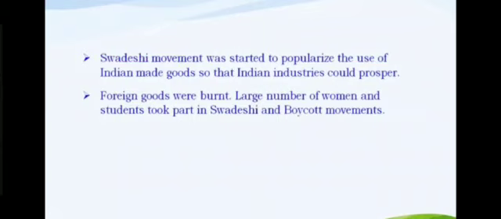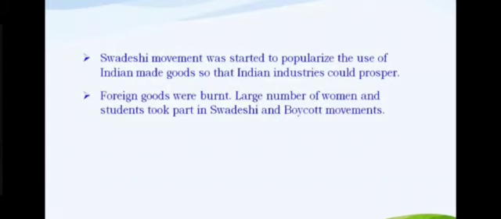Swadeshi movement was started to popularize the use of Indian made goods so that Indian industries could prosper. At that point of time, Indian industries were not making much profit because a lot of people were using the products that were coming from abroad, from the British government. So that's the reason that Swadeshi movement came into play, because they wanted people to make use of the Indian made goods. Foreign goods were burnt.